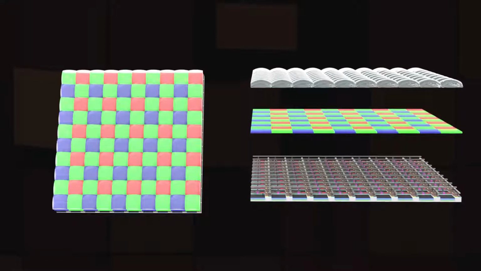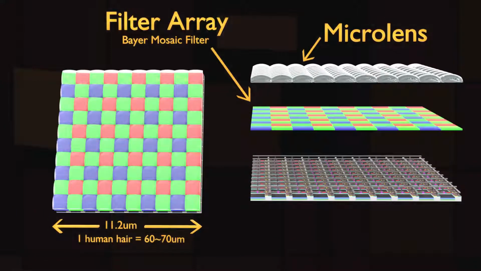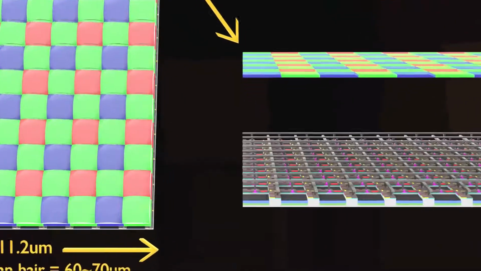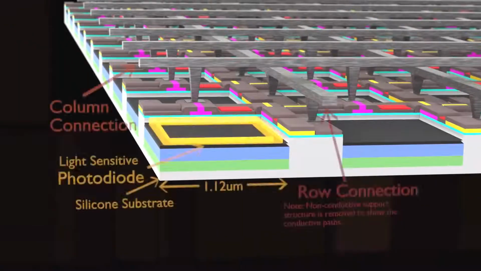A microlens and color filter are placed on top of each individual pixel to first focus the light, and then to designate each one as red, green, or blue, thereby allowing only that specific range of colored light to pass through and trigger the pixel. The highlighted zone is the actual light-sensitive region called the photodiode.